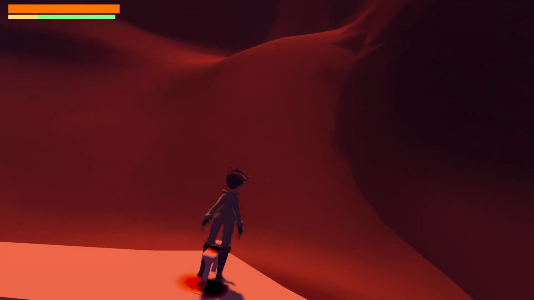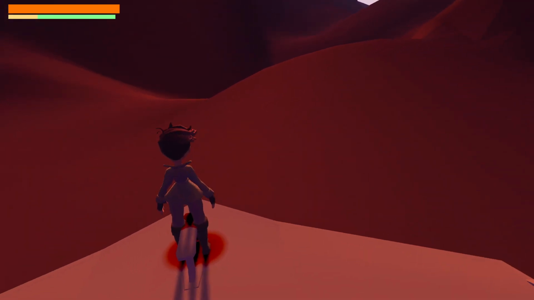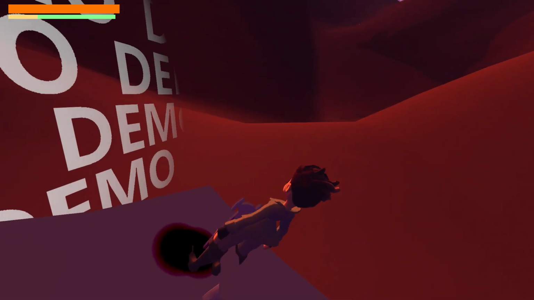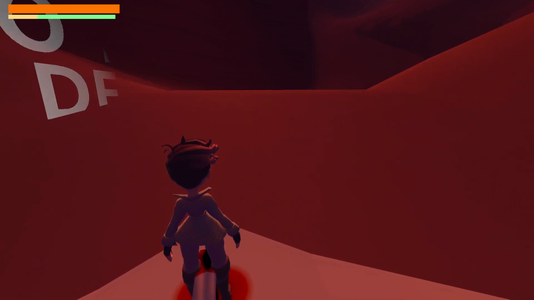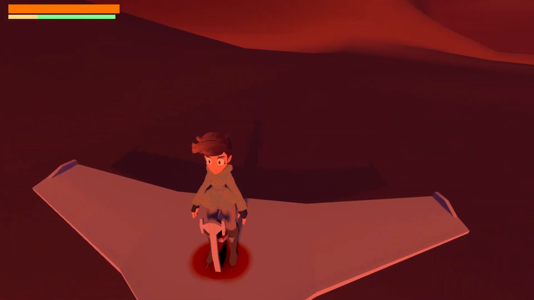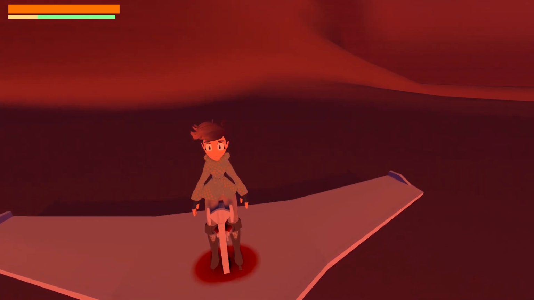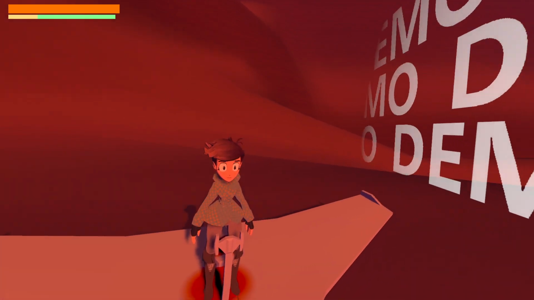I think this should be a rigid body, though. Well, then I'd have to figure out how to compute the drag for each object. I think I'm just going to let it have jank collision.